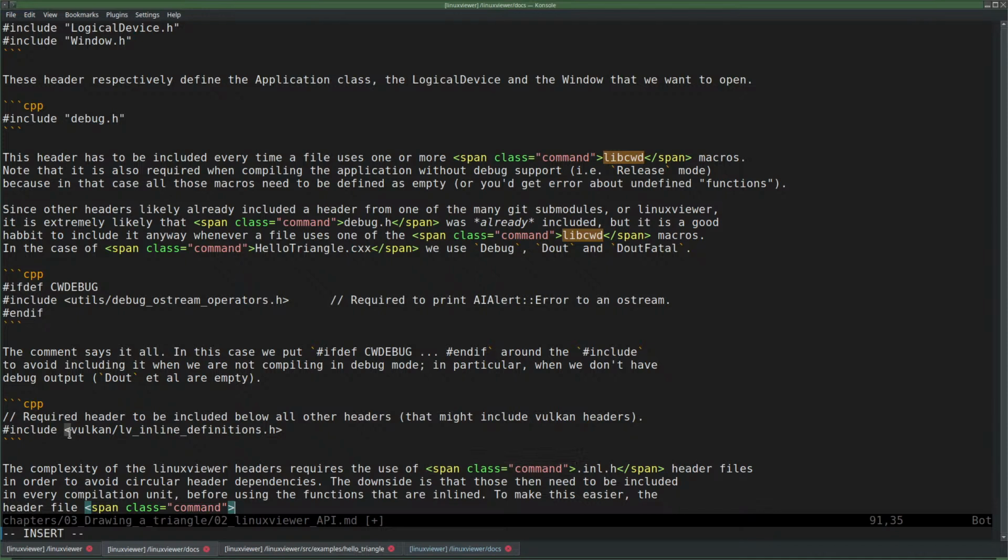So include the things or not? So I just do it like that. I think just like that, right? Without a Vulkan even.